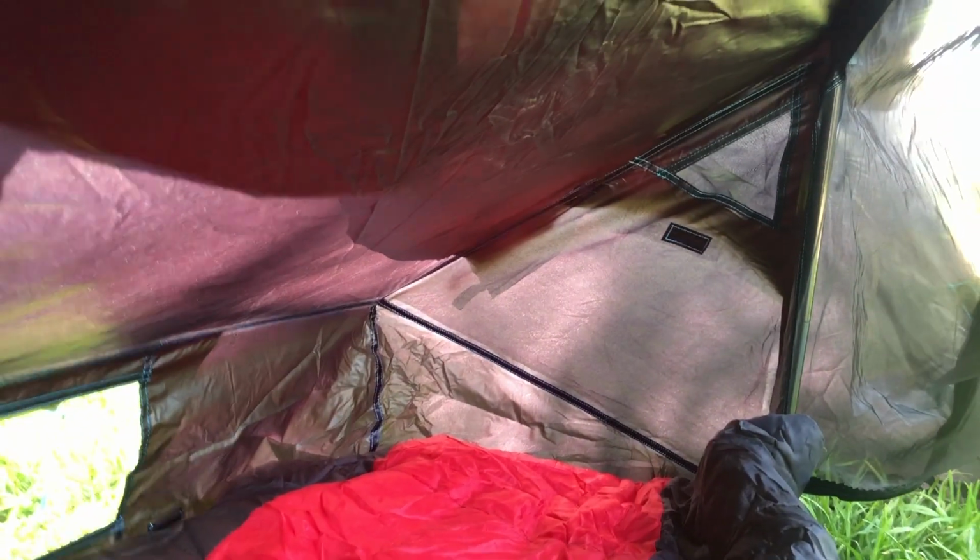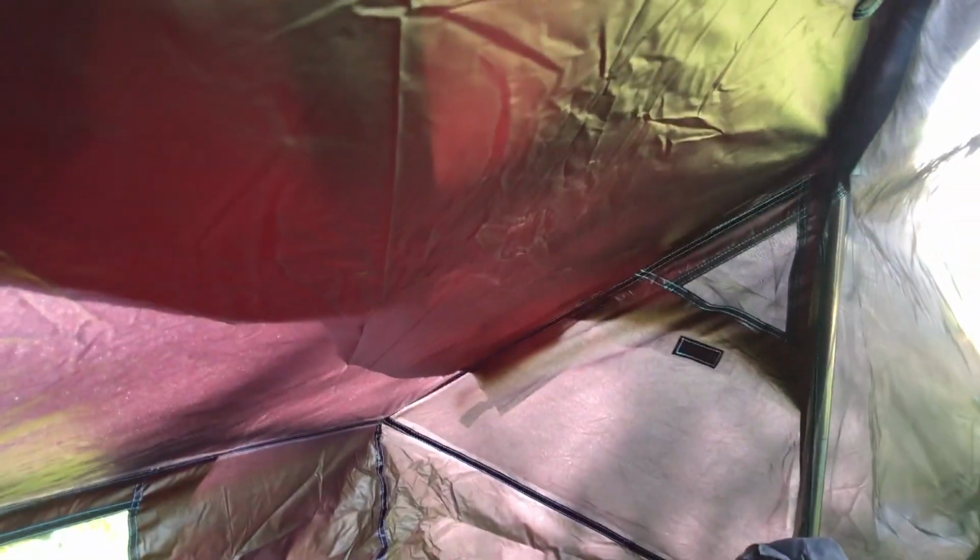While it's cozy at the moment, you can see how cozy that is. It's quite cozy. If I let that vent flap down, and let those guy lines down, it becomes real cozy.